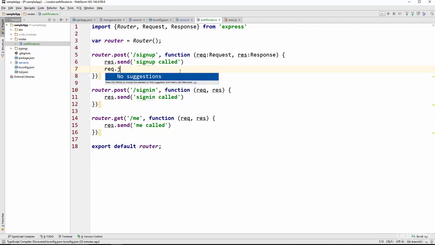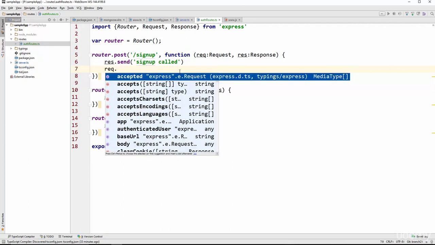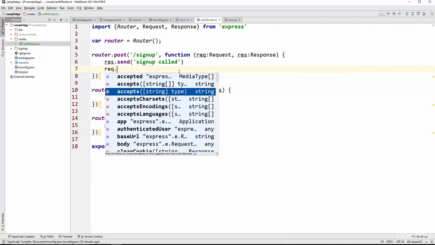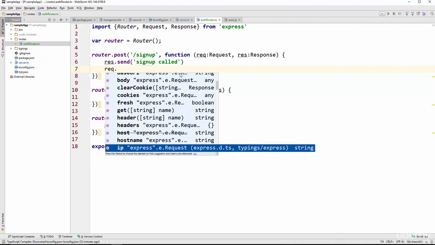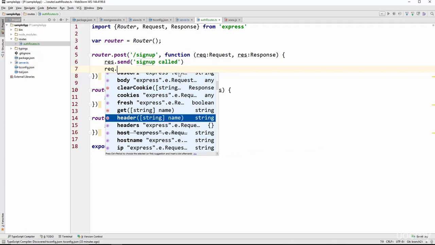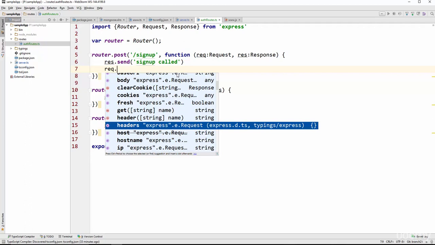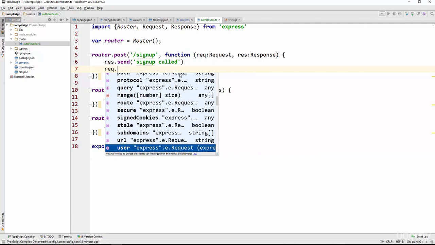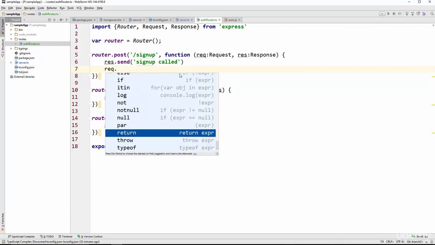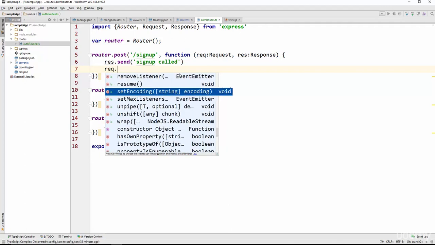We can see we have things like json, request dot accepts, and body, and you see the body is of type any. Some things that are methods will be known as methods. So maybe you might think, is it header? Because we have headers, which is a property that contains headers, and then there's header, which is a method that extracts a certain header and returns it. There's a get, which is a method, and it only shows you what is part of your request object.